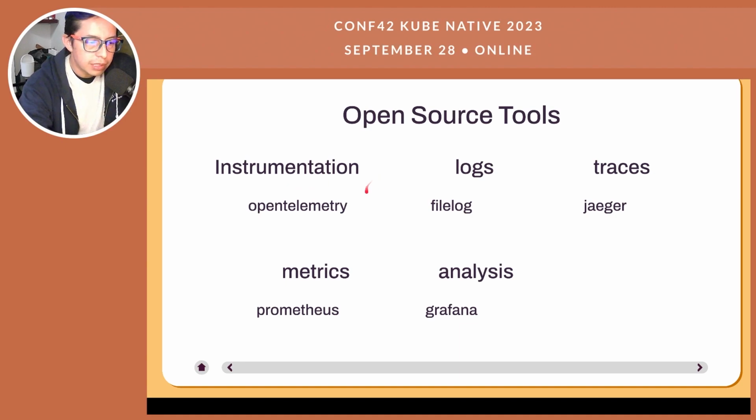But I recommend OpenTelemetry because it's very quick, and with OpenTelemetry you have two possibilities to instrument your application: auto instrumentation, which is just adding one line, or in Kubernetes adding the sidecar pattern, which takes the information from your deployed application and starts tracing these metrics inside logs, traces, and metrics. That is one part.